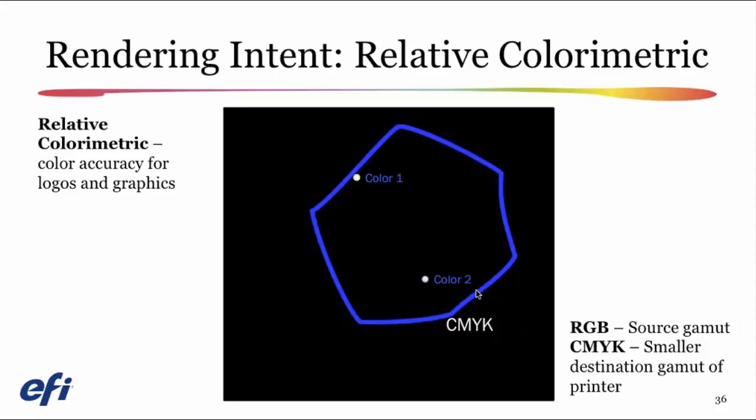An example of why I would use the relative colorimetric intent is for graphics and logos. Imagine if your business logo has 3 colors in it, one of which is out of gamut for my print system. You wouldn't want me to convert or compress all the colors of your logo. I might have to sacrifice or compromise one. You'd probably want the other colors in the logo, if they were in the output gamut, to reproduce as precisely as possible. So the classic application of relative colorimetric is for logos and graphics.